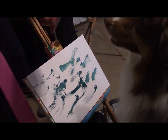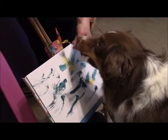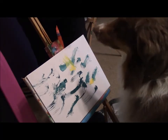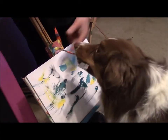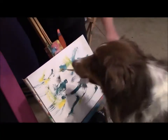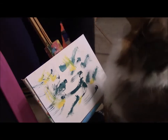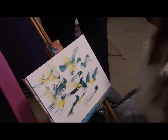This is a real bright yellow there. Good. And there we got a little bit of green when he painted over the teal. It's good looking. Let's do some more of that. How about over there, bud? Yay, good boy. We sit down there. Yeah, good. A little more of this, and then maybe we'll do some darker yellow. Can you back up a bit? There you go. Good job. Look at you.